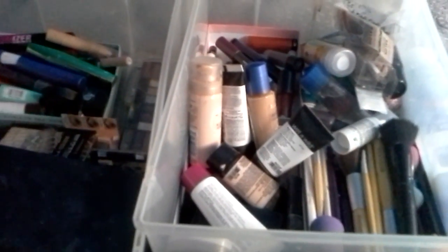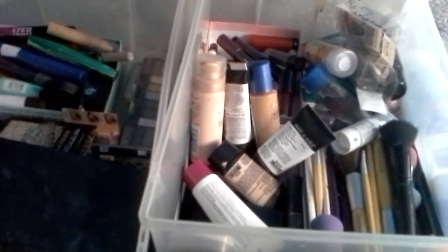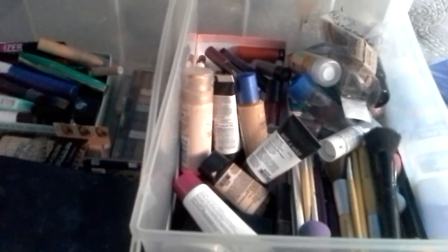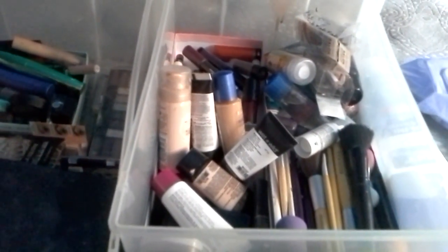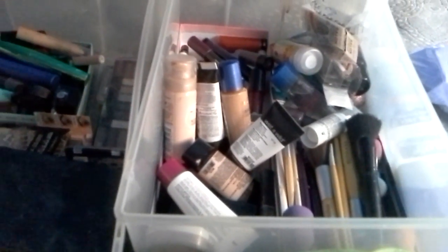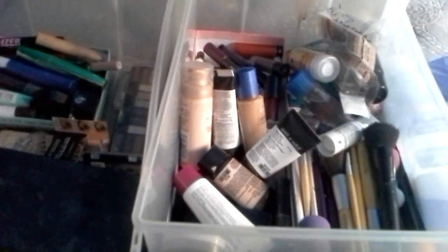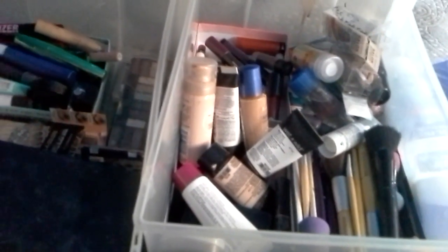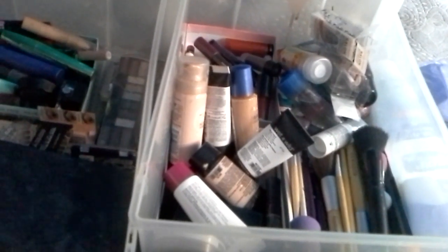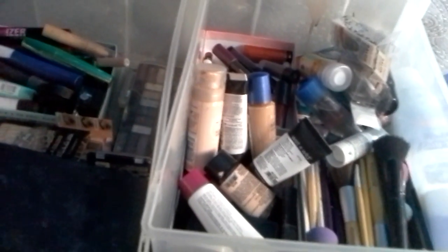Hello everyone, today I'm going to do my makeup collection. I know I don't have as much as bigger YouTubers do, but I think I have enough to satisfy what I use and what I need. I'm currently trying to downsize even more, so if you guys have any suggestions on makeup products I should keep or repurchase, let me know down below. I did not get my Birchbox this month because we ran into more bills, so hopefully next month I'll get my October Birchbox, but it might be tight because that's my daughter's birthday. But let's just get started.